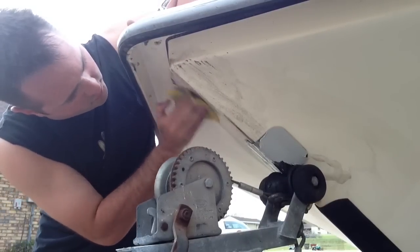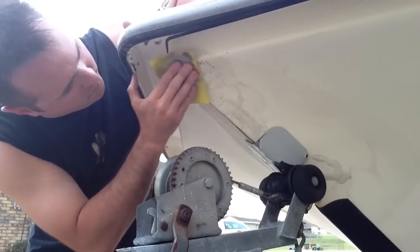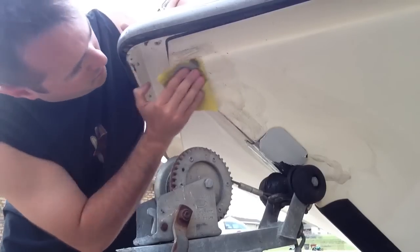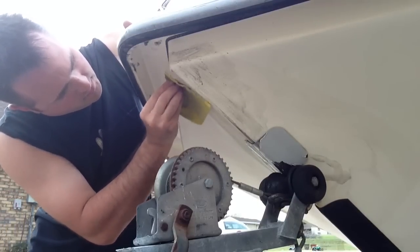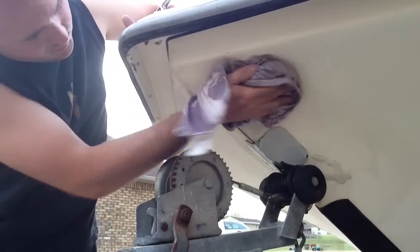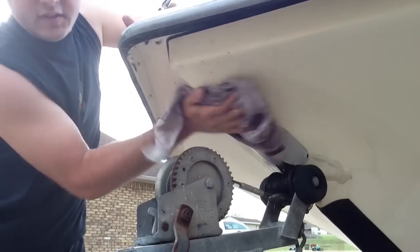Kind of work on a spot and then go to another spot and let that stuff sit in a little bit. Then kind of come back to it. If you need to get some more, put it on there. Come back over to your other spots. Trying to hurry so you'll keep watching. I might need to work on these few spots, but you can tell it's a huge difference.